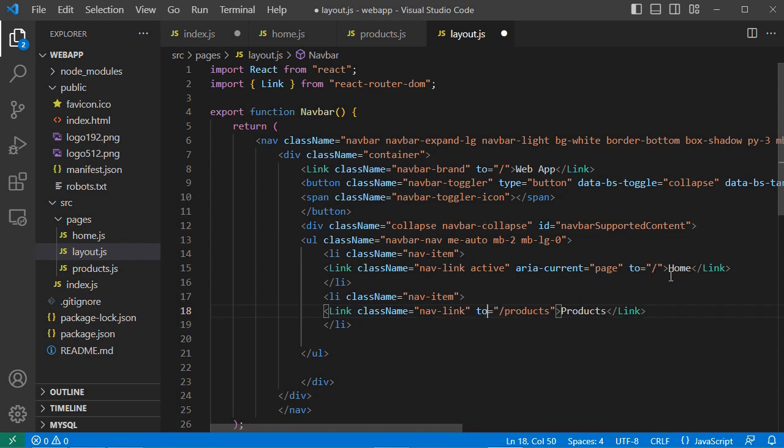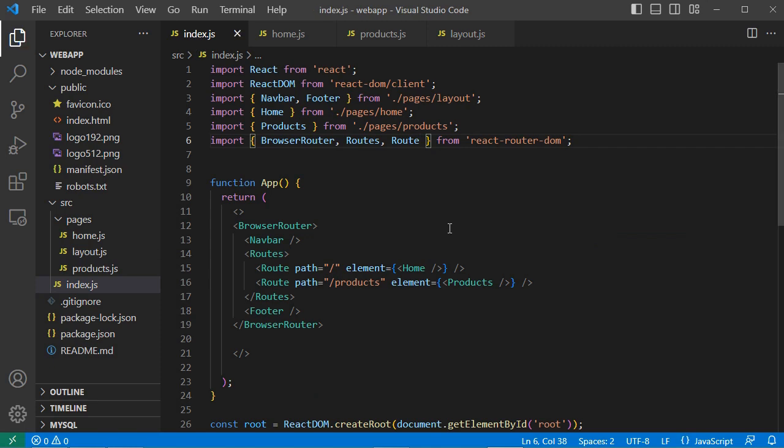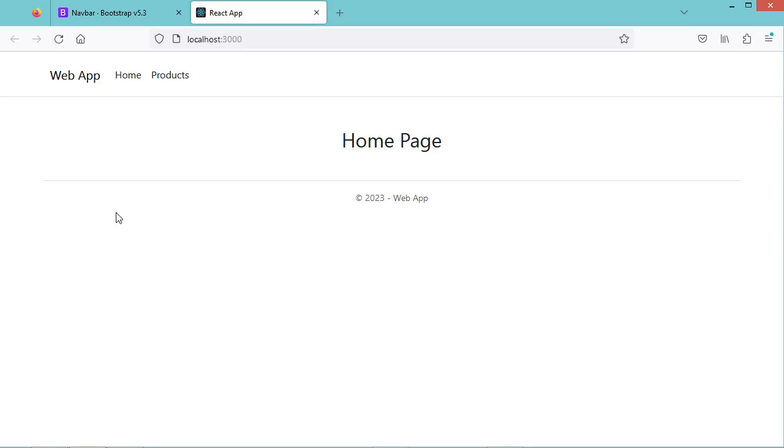And to improve the appearance of the home item and the products item, we can delete active and let's write text-dark. And also for the products item here, just here we have to add text-dark. Let's save the file. Also we need to save index.js. Then let's go to the browser. So here we can click on products and this is the products page. Then we can click on home and here we have the home page. So if we click on products, we can see here that we have /products. And also the page did not refresh.